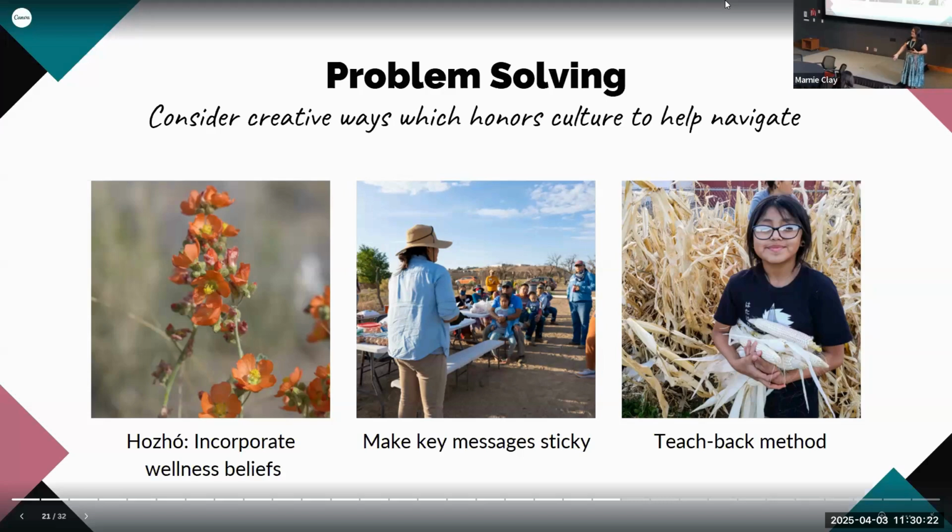And then again, going back to how do we help people remember? Because when people go into the hospital, it's just like, let me do this and let me do that and let me look at your feet. There's a lot of stimuli, and so that means people aren't going to remember. It's our job as healthcare professionals to double check to see if they can remember. That's where we use the teach back method. I like to say, in your own words, tell me what I just said to you. That's just a quick check on, okay, are you actually listening, or are you just being polite and nodding?